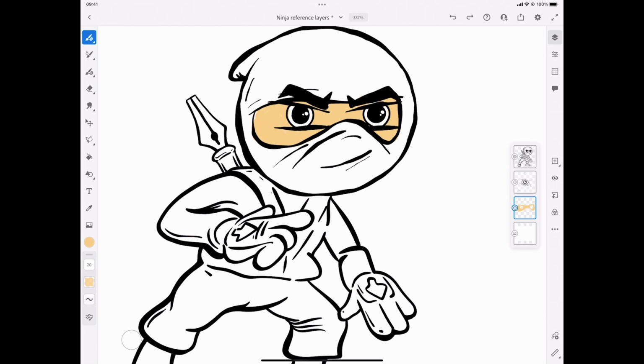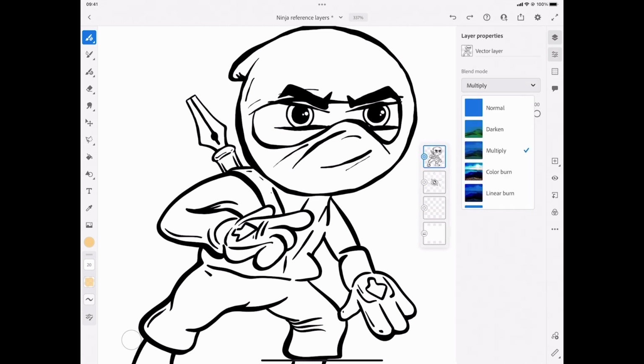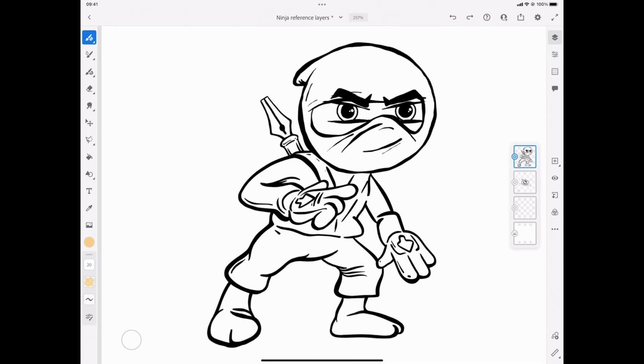So if that's the kind of thing you do, then here's something that's going to change that. So I'm going to undo everything I've done just there. Okay, I'll go back to my drawing layer and just change that back to normal. I'm then going to use this new option, or new-ish option. It's been here since around Christmas time.